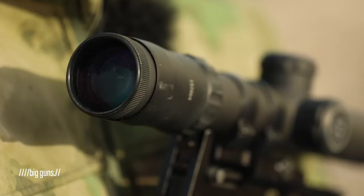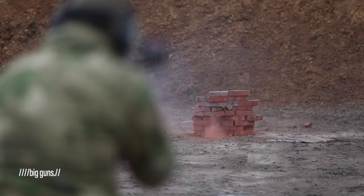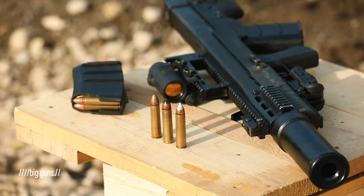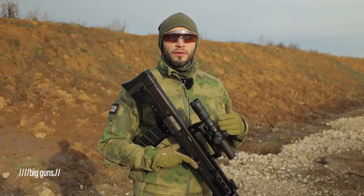The story of this weapon began in 2001, when FSB forces ordered a new assault rifle that would be able to effectively penetrate solid walls as well as the toughest body armor plates. The need for such a weapon was revealed after the terrorist attack on a school in Beslan, where more than 1,100 people were held hostage. In order to fulfill the needs of Spec Ops units, Russian engineers created a weapon chambered with the most powerful assault rifle round in the world — the 12.7x55mm.